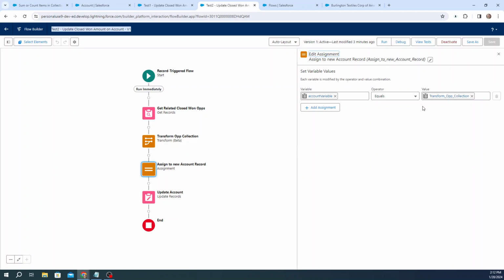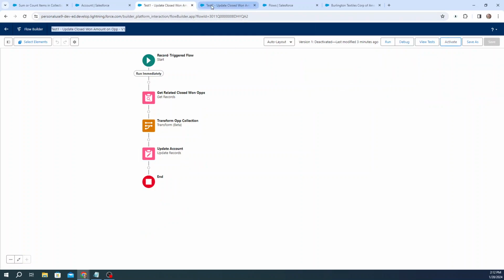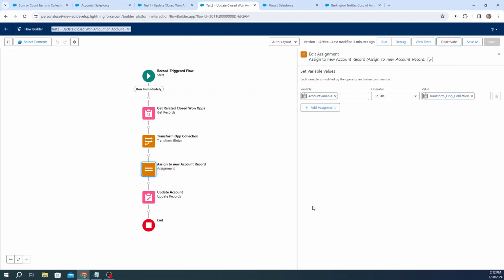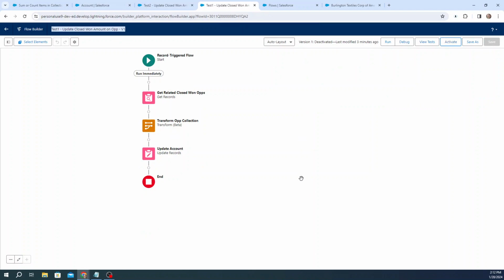Why are we doing this step? Well, if I go to my first flow, let me deactivate the flow we just built, and now we'll go into the first flow. So that's exactly what I had tried to do with attempt number 1. So the start element is going to be the exact same.